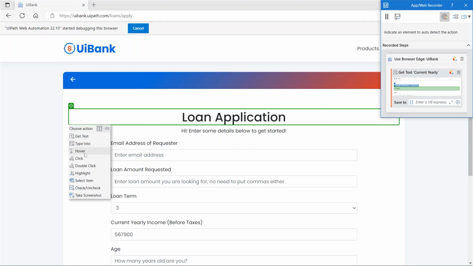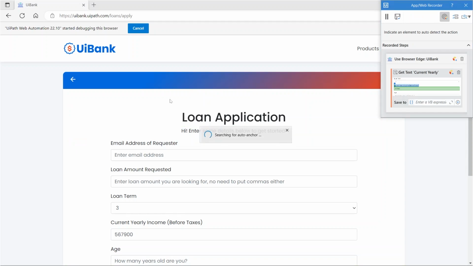You'll notice that we have a few options available when hovering over the button. We can select the desired action, change the layout of the actions to be horizontal, and even use the pin feature to ensure that the list of actions is displayed whenever we hover over a UI element.